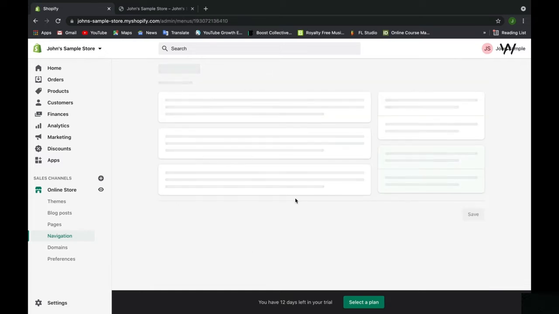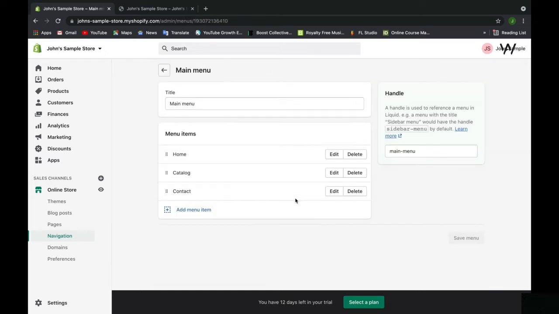So as we can see here, when we click the actual menu, it takes us to this page in which we have the ability to not only change the name of this menu, but also rearrange the order in which the buttons or the pages are found, and also edit the pages or delete them or add a new item to this menu.